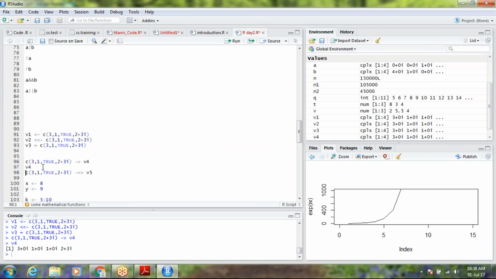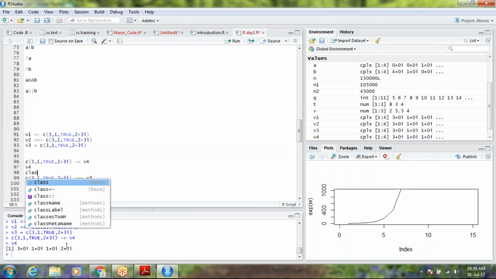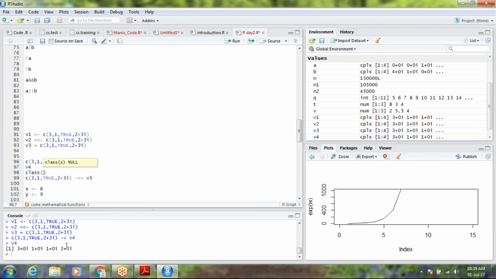So actually what happens is that here you can see I have only given numeric values and the last one is complex, and what it has done is it has made every element in that complex. So here if you check the class of V4, it comes out to be complex. So this is also a convention.